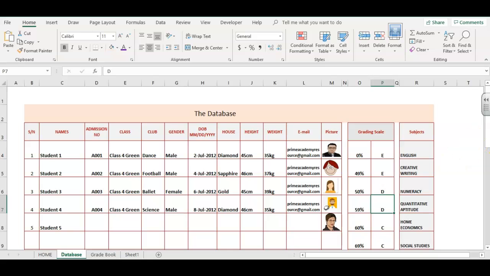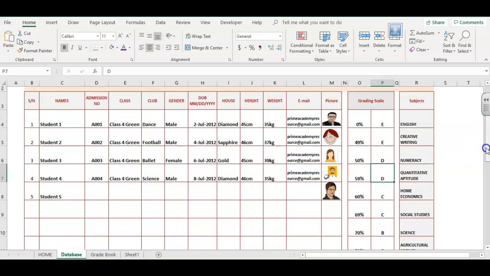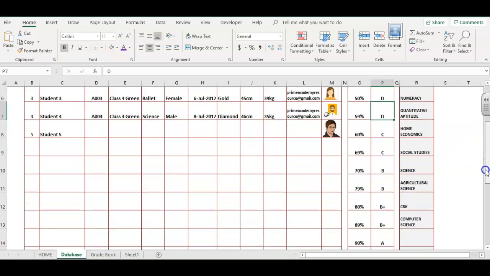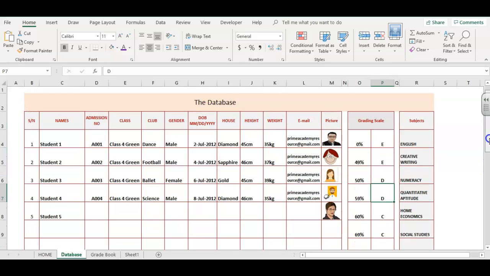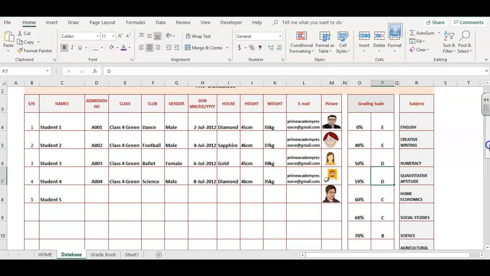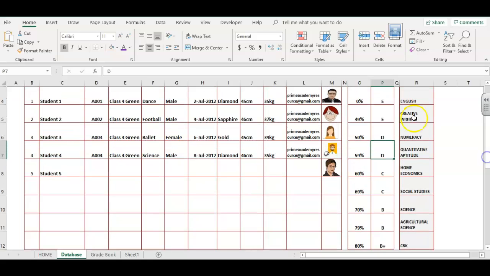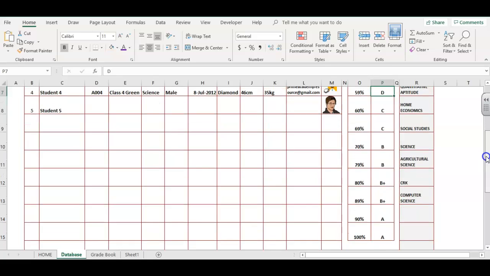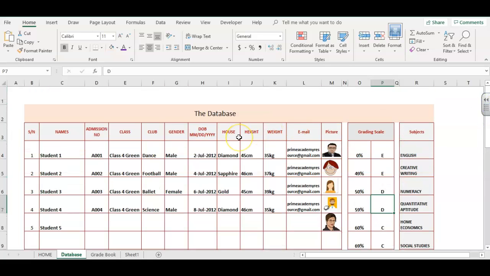And on this part, I've just typed in the subjects. For this template, we will be working with 10 subjects. So I put the 10 subjects here, and that's all about this database.